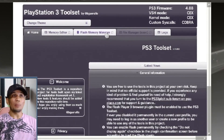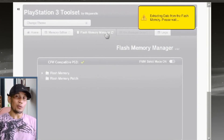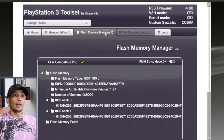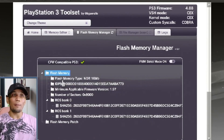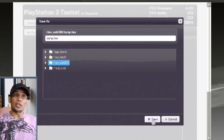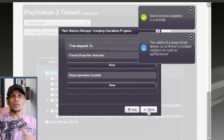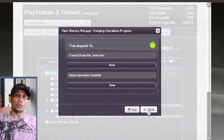Once it initializes and you did not receive any red messages, you can proceed. Go to the Flash Memory Manager — first, we have to back up our flash memory. This is very important because in case something goes wrong and you break your PS3, you will need this original dump to restore it. To back up your flash, click on Flash Memory, then Save Flash Memory Backup. You will be asked where to save the dump file, so choose dev_usb00 — this will save the flash to your USB thumb drive. Click Save. Once you get the green check and validity is completed, check the health of your dump to confirm it's good to install CFW.